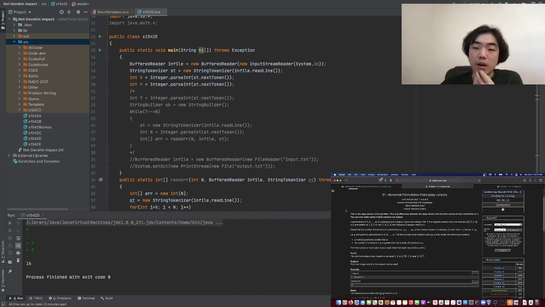Mod might not be a prime. Okay, so what if we build these permutations one by one? Could we calculate the contribution every time we add an element in?